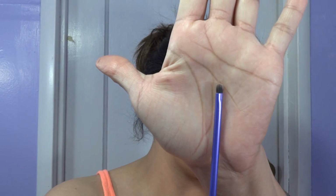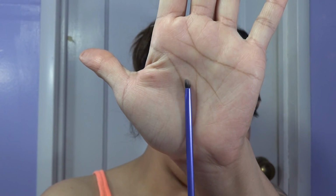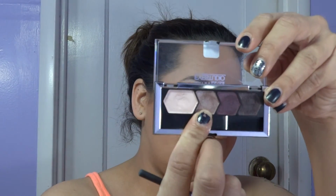So now that I have the brown liner on, I am going to take this Real Techniques brush, and it's an accent brush, and it's this really tiny little brush that I'm going to use like a smudge brush. So I'm going to go back into the quad we used, and I'm going to use this second color here, and I am going to smudge out the lower lash line.